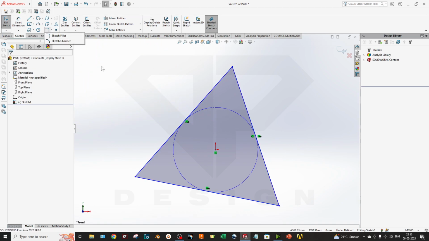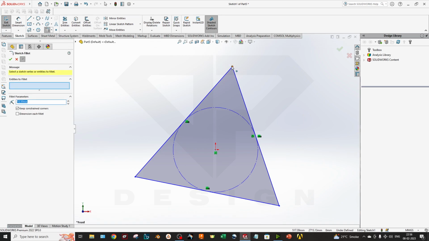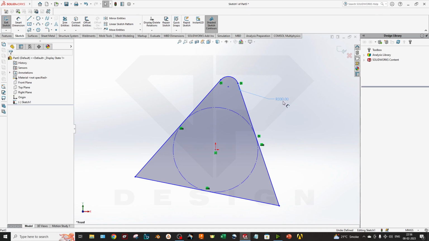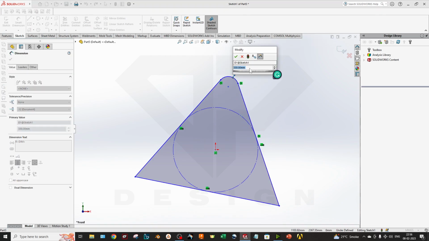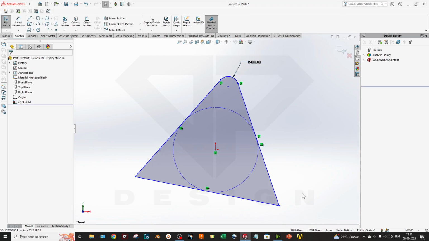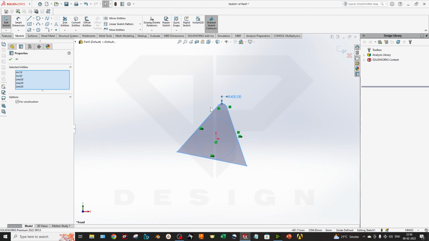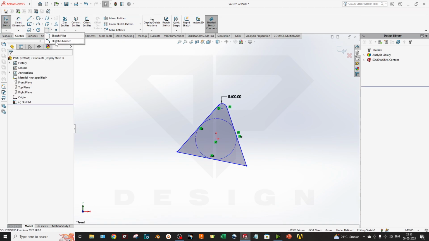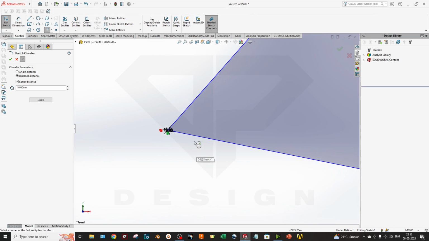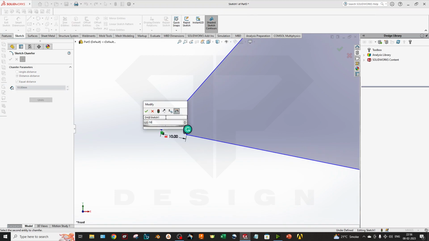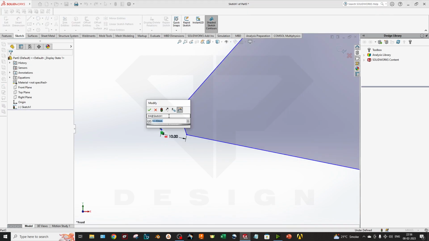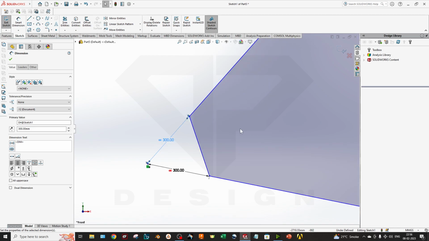And you can choose the fillets and chamfers are there. You can choose simply fillets having a higher radius over here. Yes, now you can see you can change the dimensions by double clicking on it. I will keep it at 400. Okay, now you can do the chamfers as well, just like you have done in the fillets. I will do like 300. Sorry, we'll do 300. You can see.